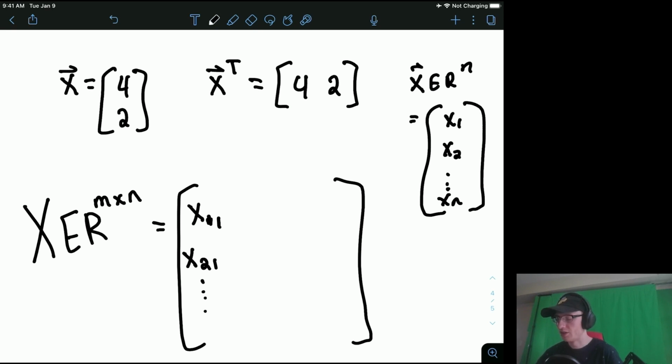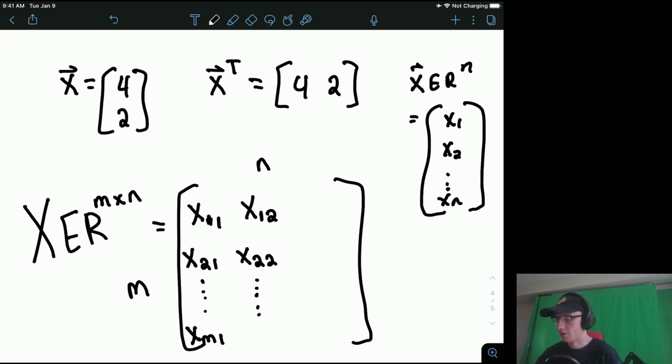And it goes all the way down until, well, look what's increasing. This went from 1 to 2, and it goes all the way down. It would help if I wrote m over here and n over here. This will be going down until there's m rows, and it's still in the first column. If we moved over one column, it would be x, and then, well, the second column, but the row stayed the same, so still the first row, but then the second column. And then if we go down 1 like that, so the row increased, this will be x2, but the column stayed the same, so x2, 2.